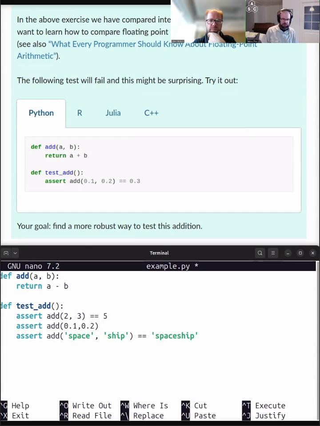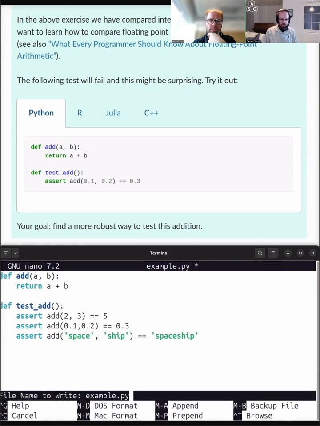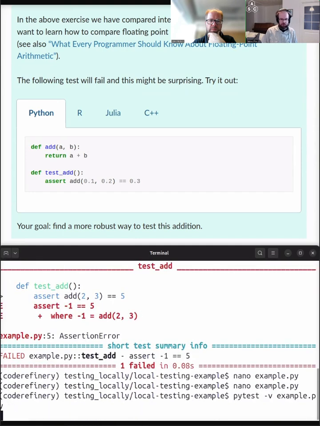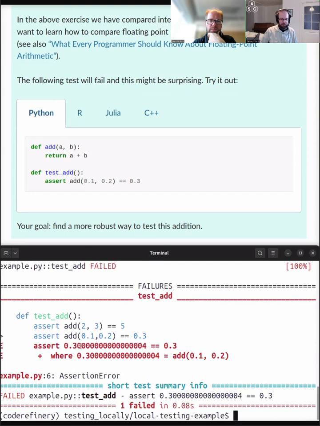You might end up with something that's not correct, or you might end up with some problems. Because if we run this, now we see that our addition of 0.1 and 0.2 is not exactly 0.3. And that's what we were talking about with these tolerances earlier.